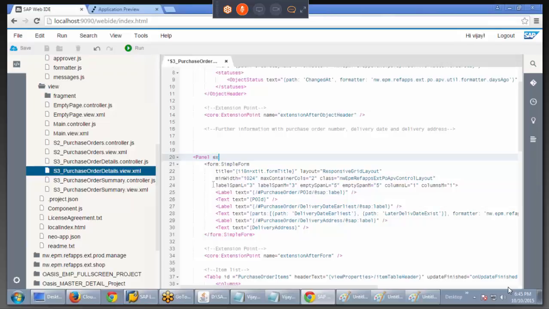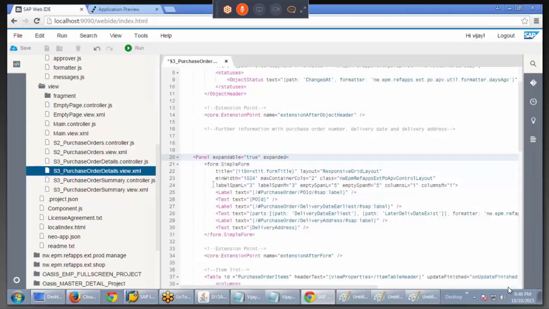And for panel, there is an expandable option. So you can make it, for example, true here. You will get all the possibilities, true, false, properties, tags, everything when you use Control Space. So I'm using true here, and expanded. By default, it should be expanded.